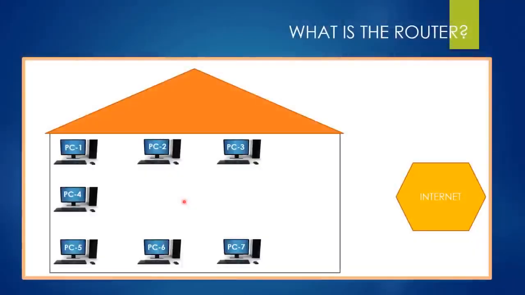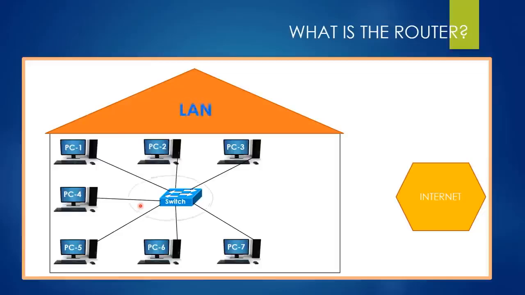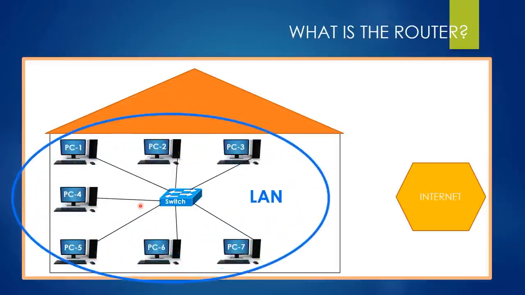In our previous lesson, we briefly talked about how to connect computers in an office and how do we create a network. And I said that we can create a LAN with the help of a switch device. But the problem is, currently these computers can only communicate among themselves. They cannot communicate with the internet, because the only task of the switch is to create a LAN and enable the communication of the devices in the same LAN.